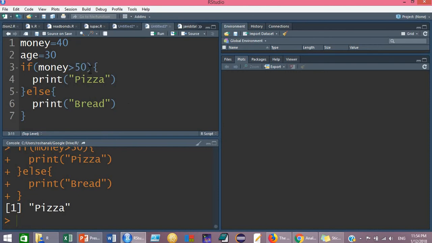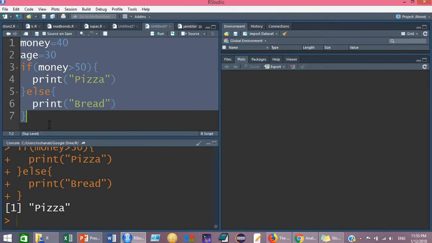So this condition is now false because the money we have is equal to $40, and the condition says that if you have more than $50, then you should bring pizza. If you don't, then bring a bread or print a bread, you can say. Select them, control enter. It will print bread here on the screen because the condition is false.